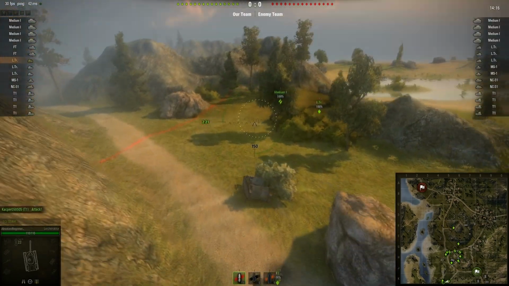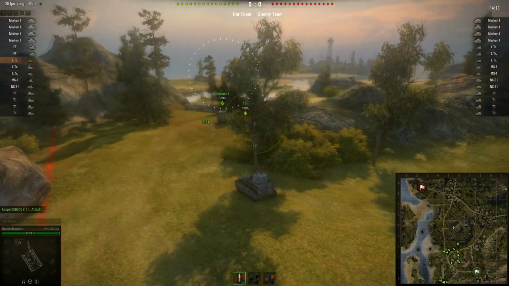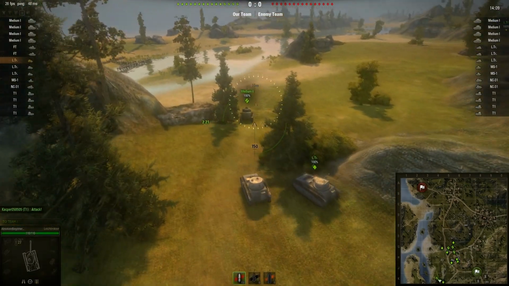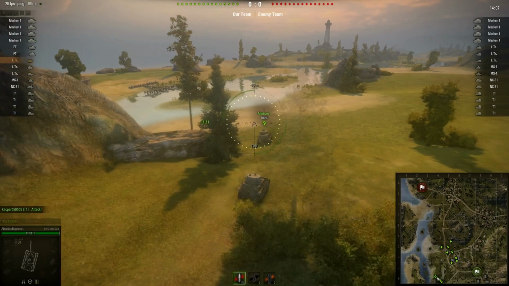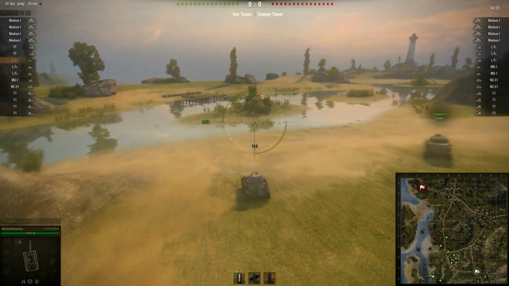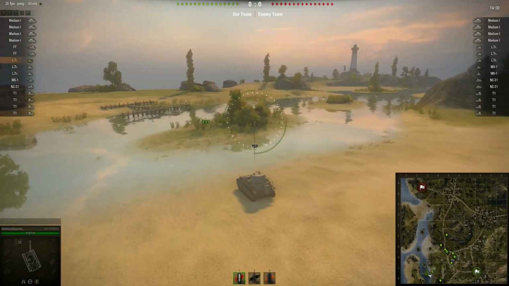So the tanks are not particularly fast, but they're good enough. So what I'm going to do, I'm going to push on down, try and get over to the centre island as soon as I can. Now bushes are your friend.